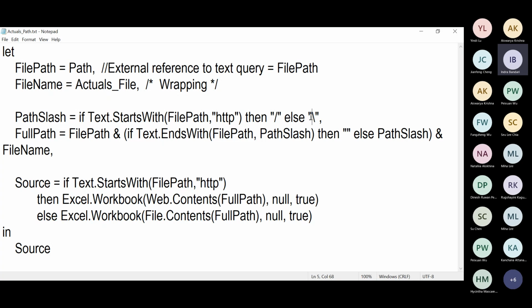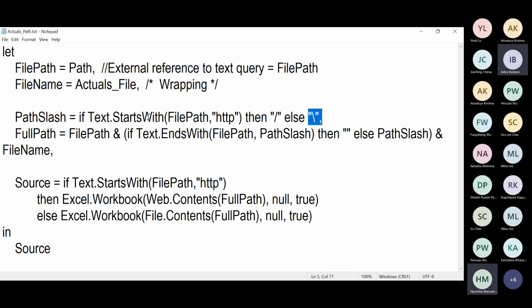Okay. And path slash is, you are defining because your path will have a backward slash. So here it is text dot starts with. What does it do? Can anyone tell? We went through the text functions today. If the path starts with this, I think Hyacinth tried to do this with a slash slash path.